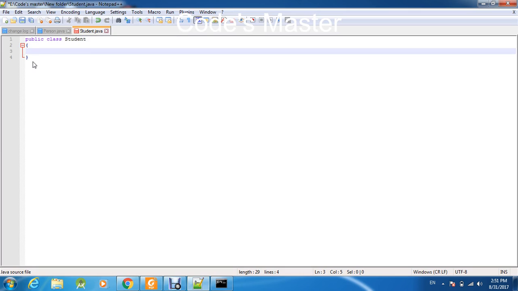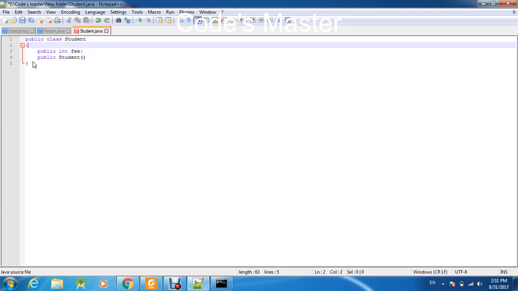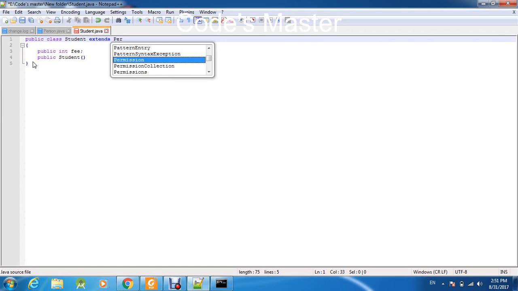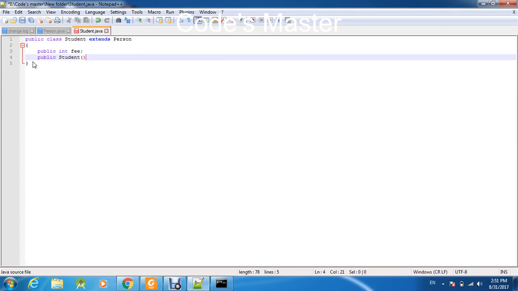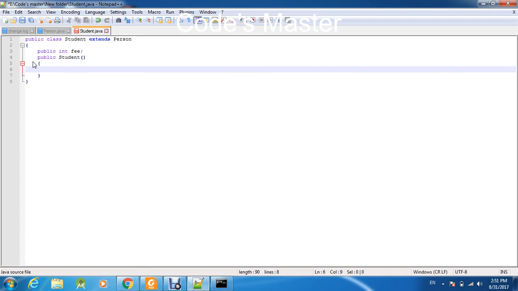Here we just take fee: public int fee and a public constructor Student, but we forgot to extend this class from Person. Use extends Person. So when you make the constructor of a subclass, first you need to initialize the instance variables of the superclass.